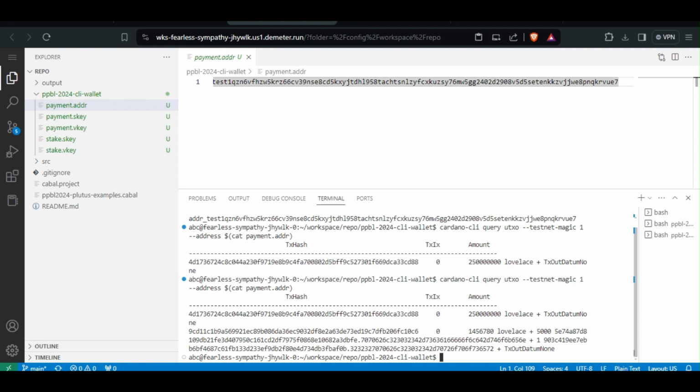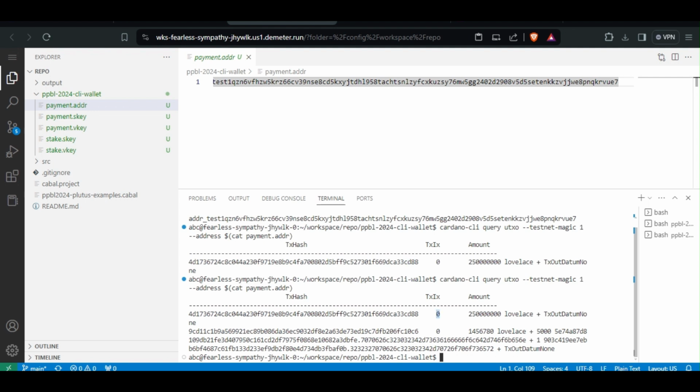And I can see here, before, the previous state of my CLI wallet, where I had only 250 test ADAs with the same UTXO, with the termination CD880.